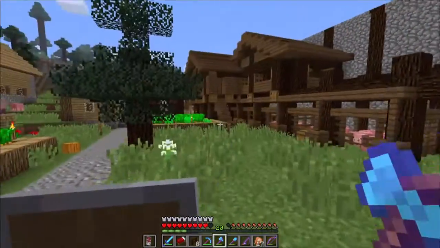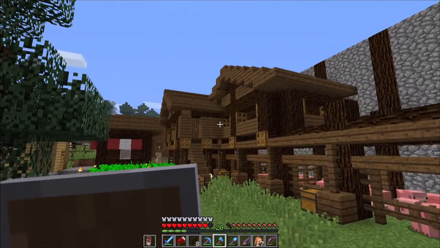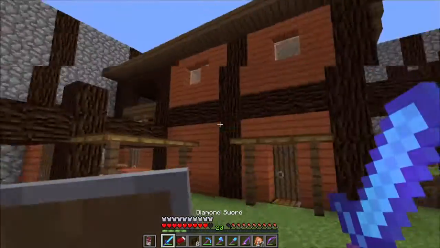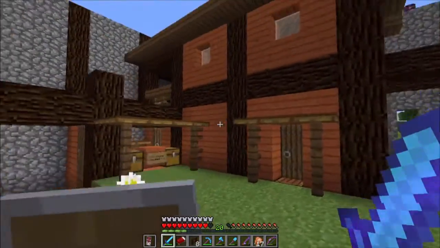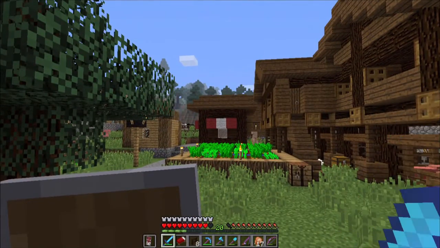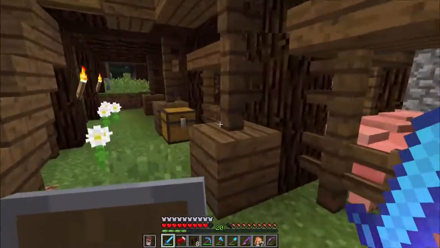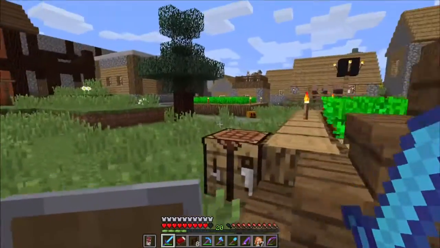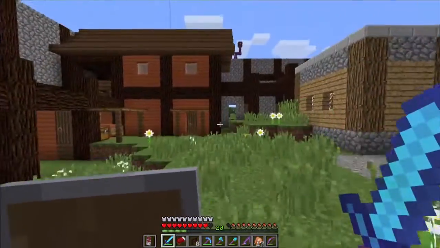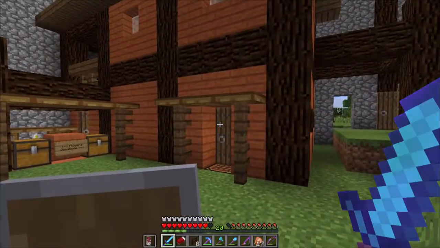Three big things I've gotten done have been this house here, that building right there, and that building right there. I haven't shown this building yet. I've set up to breed pigs. I've set up to breed cows. I've gotten a couple of skeleton horses, which are not breedable. But yeah, the big improvements are these three buildings.